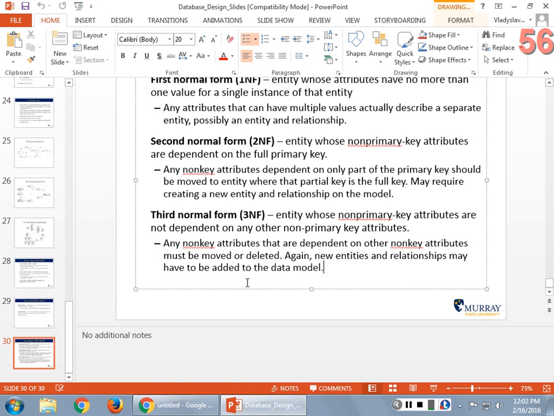You have two incomes. I guess it's redundant because you can figure out the monthly income from the yearly. Yeah, it's redundant, right? Think about it. If you have monthly income, let's say you want to find out somebody's yearly income, you can write a script that retrieves the monthly income from the database and multiplies by 12. Or similarly, if you have annual income, you can calculate monthly income by dividing annual income by 12. So don't do it. If you don't need it, then don't store it. If somebody needs this data, they will write a script that will do all those calculations. So that's the principle: don't include things that you can calculate.